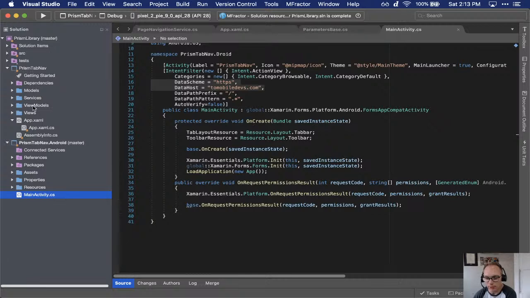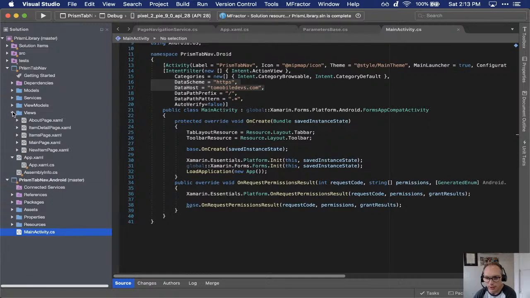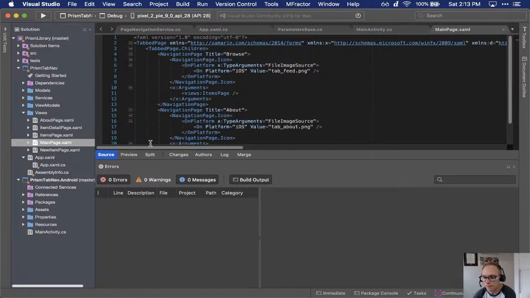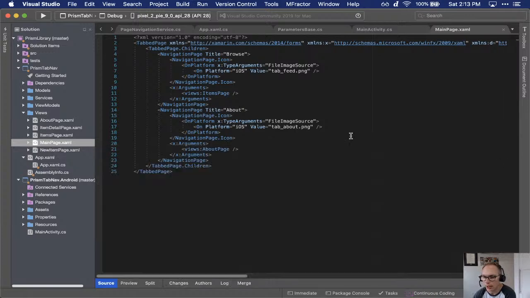There was something about it which lacked the same flexibility as doing it through XAML, so I don't do it that way. So the main page in our sample here is our tabbed page. Within that we've got our tab page children, and within that we've got two navigation pages. So this is our view A and view B, browse and about, just from the Xamarin project template.